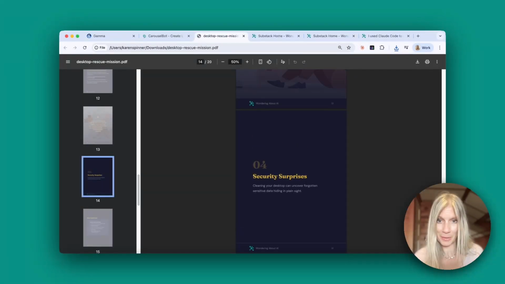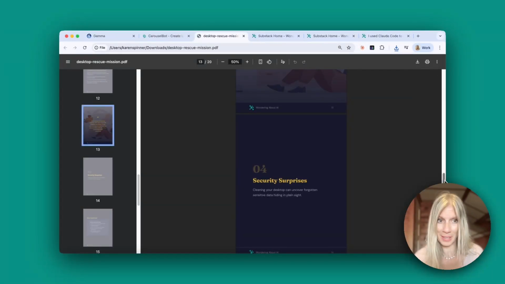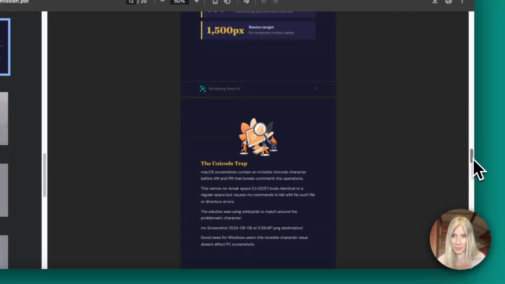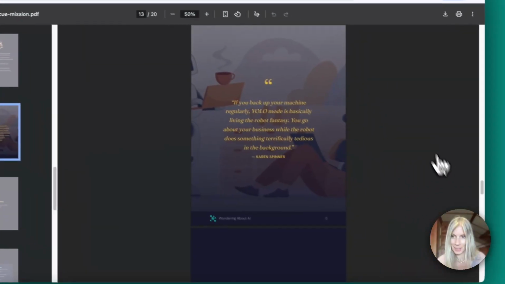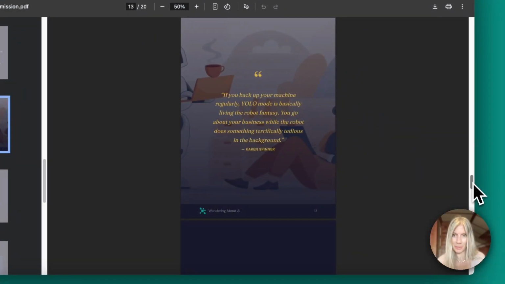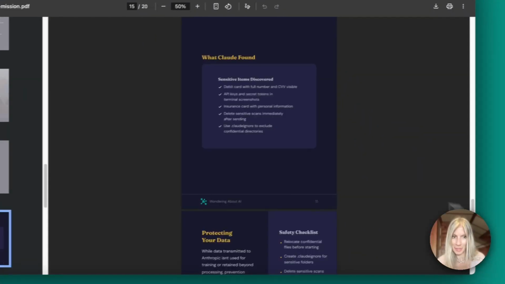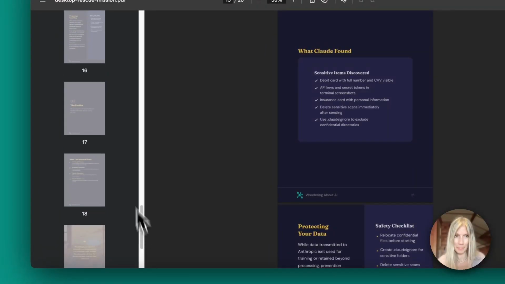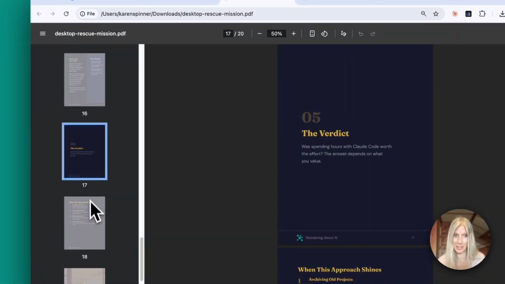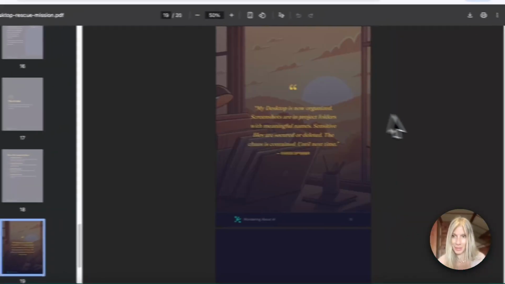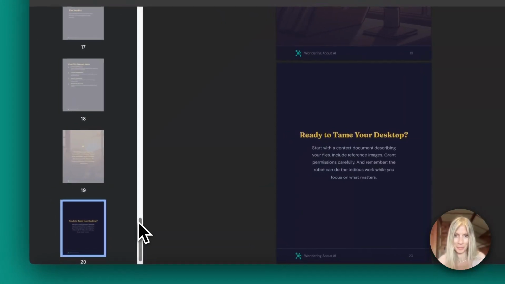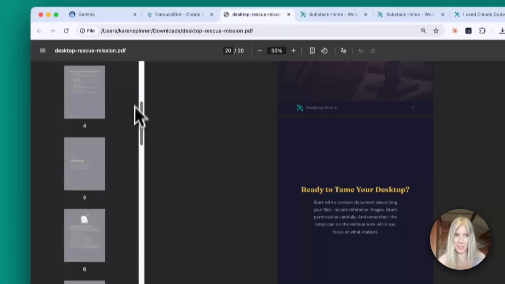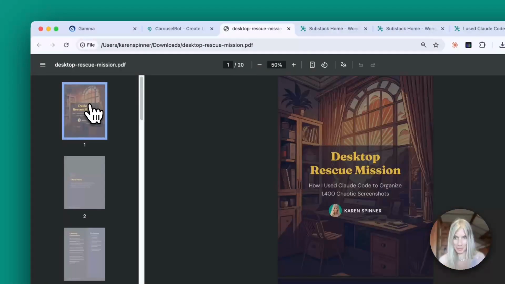We'll keep going through. Want to make sure that overlay looks reasonable. All right, so yeah, I probably would go and make that overlay even a little bit darker, but as we go through here, again, this is looking very, very true to the preview and a nice, clean, readable format.